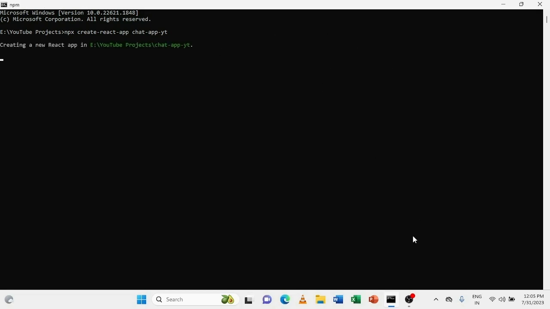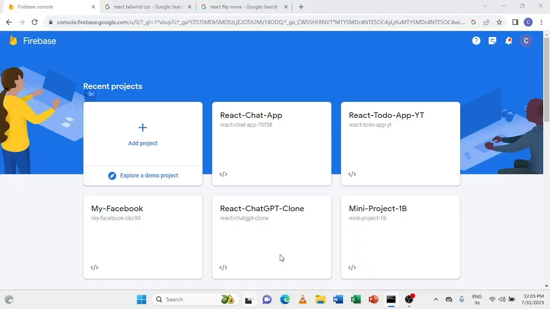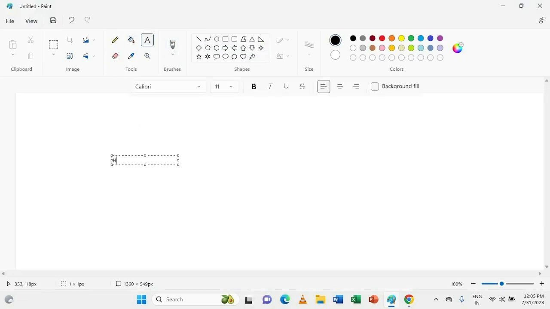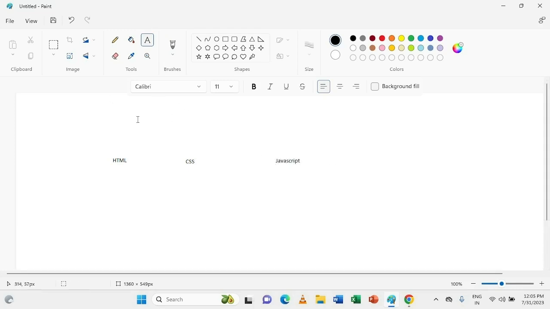During that, I'll just give you a quick overview of what React is. Everyone knows that to create web applications, you need HTML, CSS, and JavaScript. These are the basic things you need to know before starting web development.